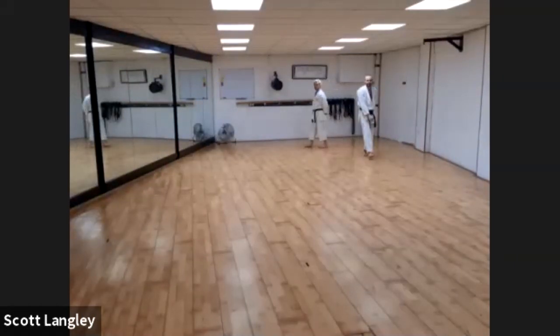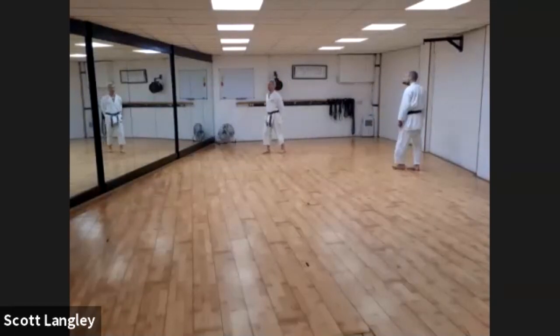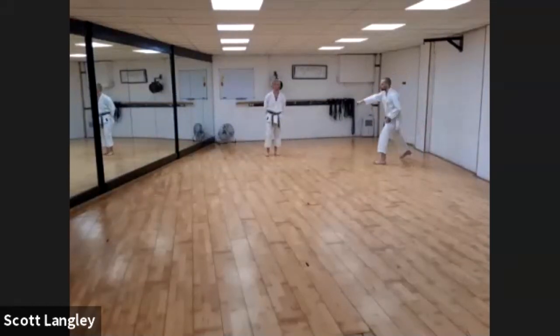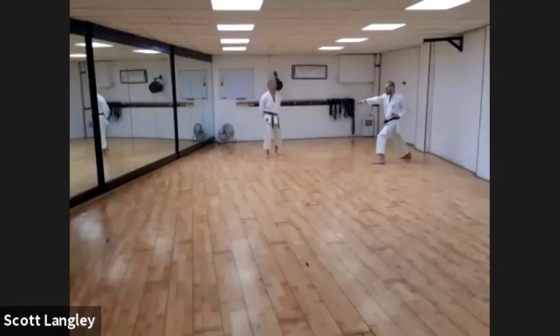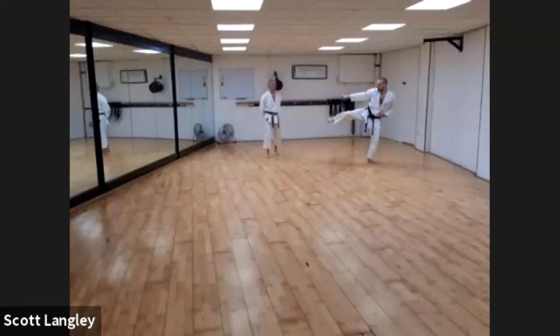Noah, keep your form as you're kicking. Maegeri, mawashigeri. Clean, sharp kicks. You too, Andrea, keep your form as you're kicking. You too, Eric, keep your form as you're kicking. Then Sammy, you're kicking too high. Kick lower and more correct.